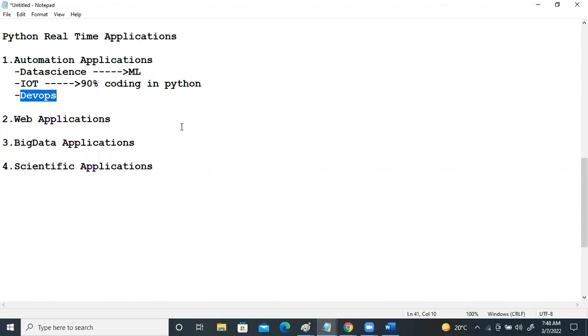Python is one of the best scripting languages, which has a vast variety of libraries, allowing users to write scripts for an improved development lifecycle. So in data science and IoT, Python is mostly preferred. And in web application creation, today a lot of applications are being developed using Python.